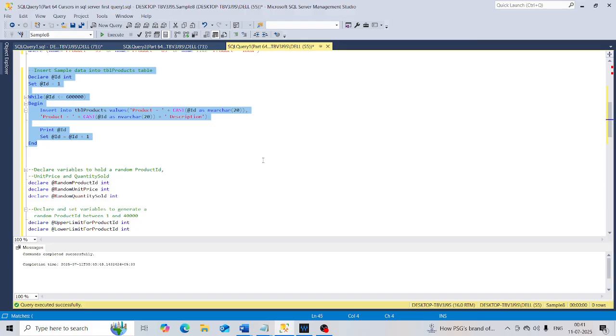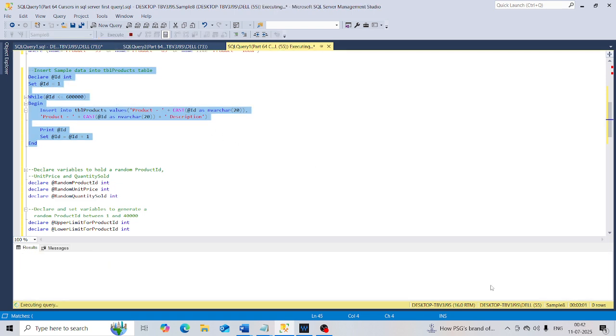Because I have changed the insert sample data into the TBL products table from 1000 to 600,000 rows, execute it and see the timing of the execution.